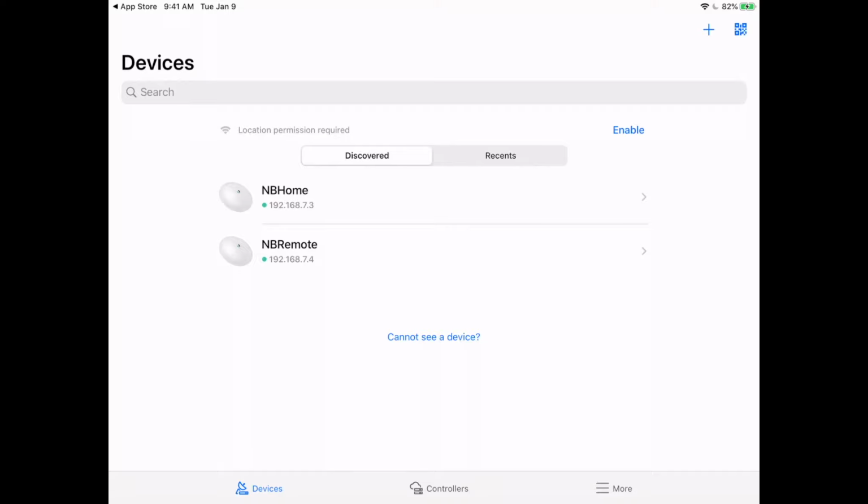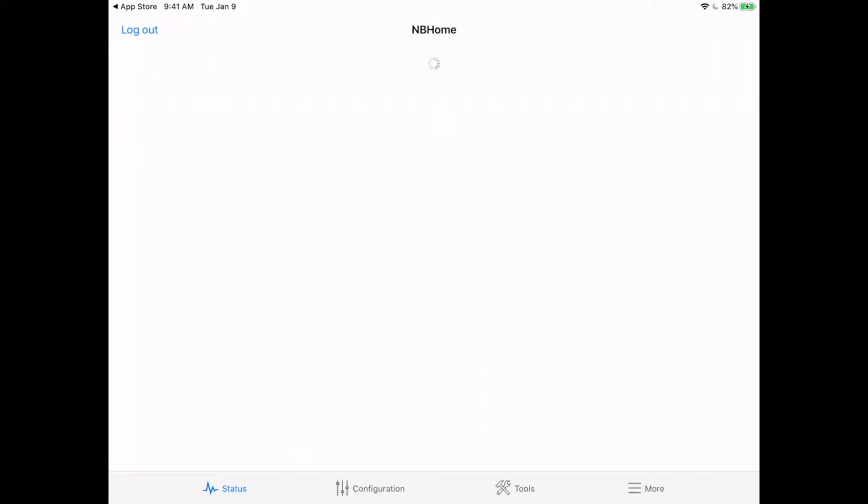So in the previous video, I go over how to find these, discover these, use the management mode. It's kind of hard for me to show that now because my system's already set up. But when I opened this up, it discovered the two devices I have. I have the NanoBeam Home, NanoBeam Remote. I'll go over these separately. So these are very similar, so I'll go over home and then I'll go over remote where it might be a little different. So I'll open that up.